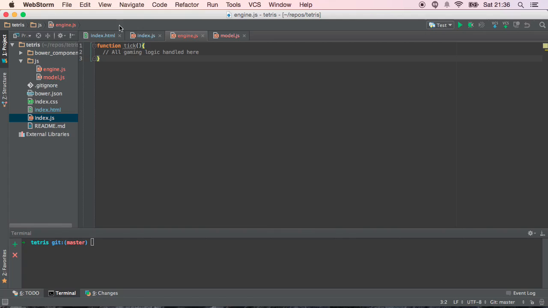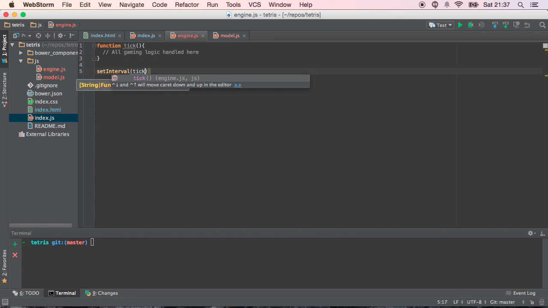So we're going to have a tick function, and then we're going to have a set interval that calls tick. Every 60 frames per second is going to be every 16 milliseconds.